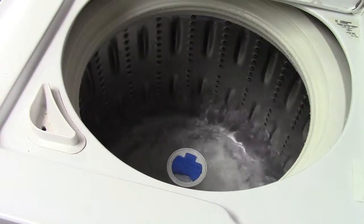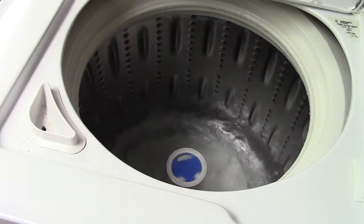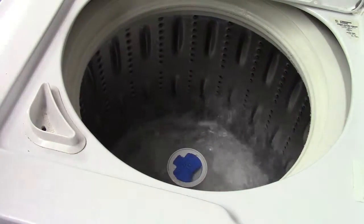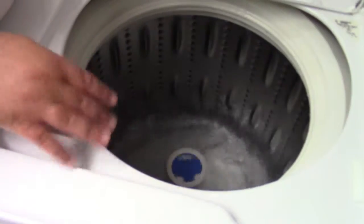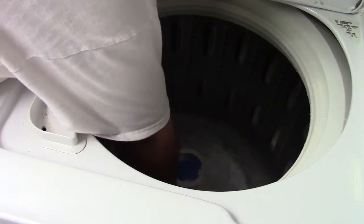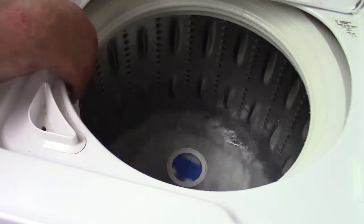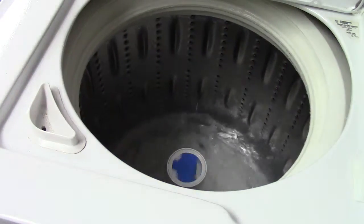Oh, give me a fucking break. Really? Deplorable. But it's whisper quiet. It's whisper quiet. Wouldn't want to make too much noise for the millennials. Yep, all it would do is just bump, bump, bump underneath. I don't have anything to put in here, but yeah, that's all it would do.